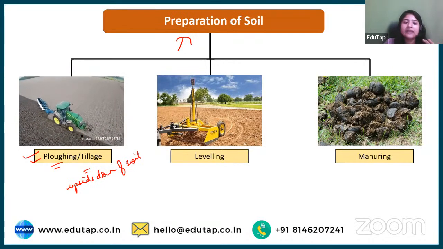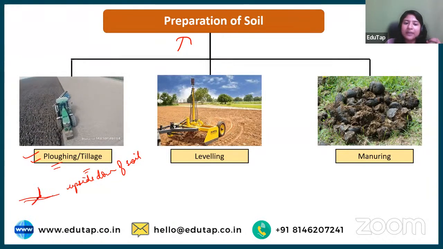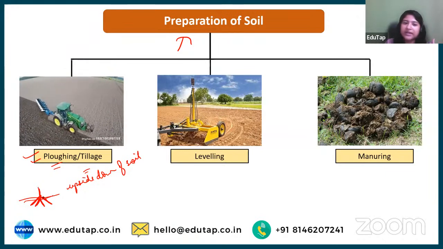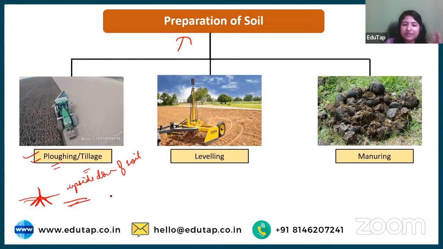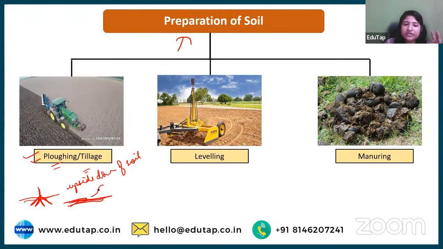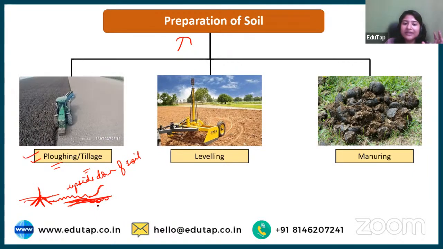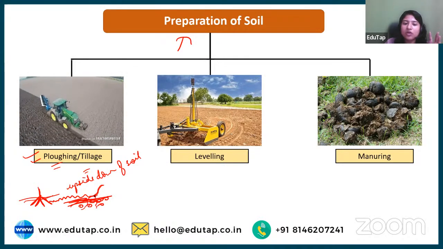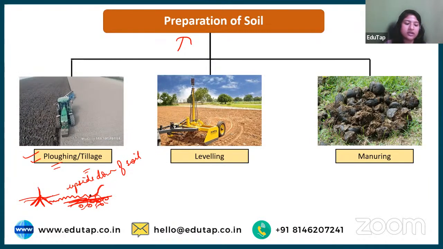ठीक है, it is done to loosen up the soil, because if the soil is intact, where will the roots of the plant penetrate? It will not have the place to penetrate, right? And it will not be able to absorb the water. For example, see, if the soil particles are very intact, the water which you have provided into the field will just move out of the field. Why? Because the soils are very pretty much compacted, right? If there is some space present in them, of course the water will have the space to move down, right? And this will further help the plants to absorb the water from the soil, okay.